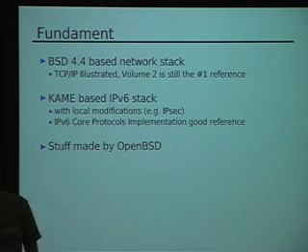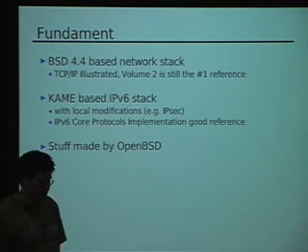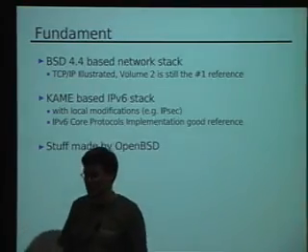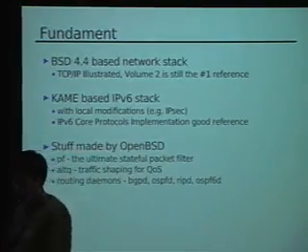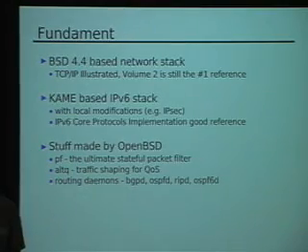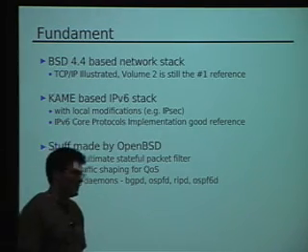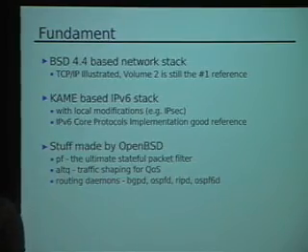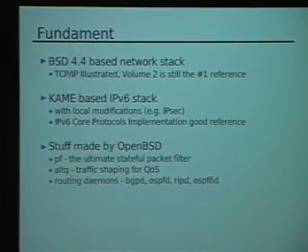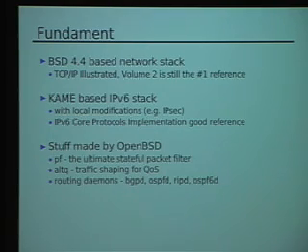OpenBSD made a lot of enhancements of the network stack that other BSDs were also trying to get. We developed PF, which is probably the ultimate stateful packet filtering engine. Then we integrated ALTQ together with PF to do traffic shaping and QoS. And in the end, the last additions were the routing daemons that we wrote, like BGPD, OSPFD, and later on RIPD, and now the IPv6 version of OSPF, OSPF6D.